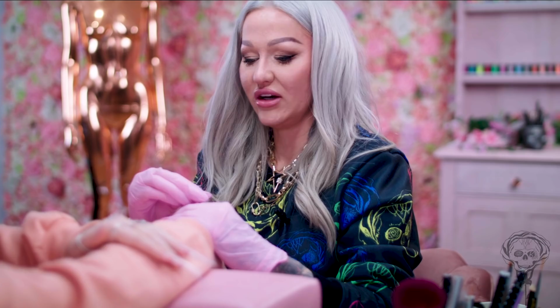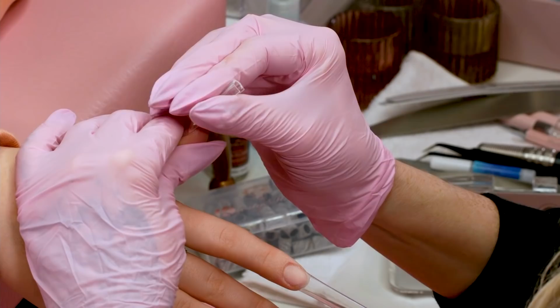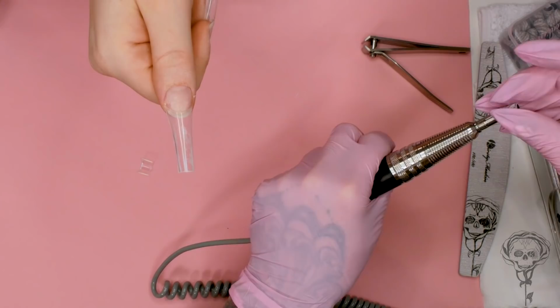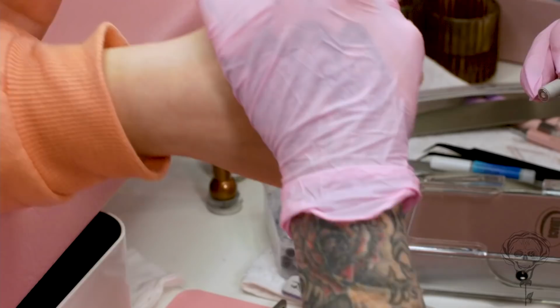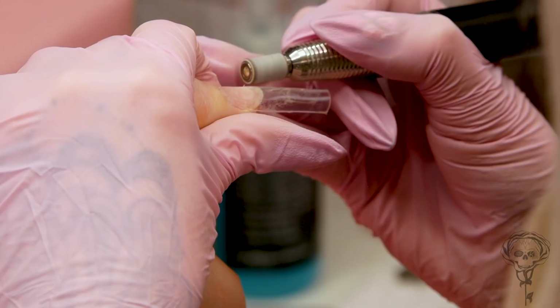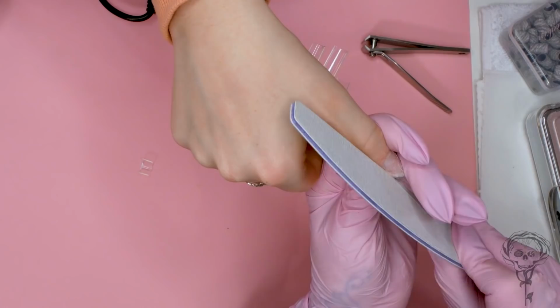So we lost a little bit of C-curve from filing the sides. So I'm just rolling this and giving it a bit of a pinch to make it a little bit slimmer. Then I'm going to take my mandrel bit and fine sanding bands. You can do this with a 240 grit, 180 grit if you're definitely not going to touch the natural nail. I'm going to use sanding band. It's just like an absolute doddle to do. You can use fine sanding band, you can use the medium as long as you're not going to touch the natural nail. So I'm just literally going to go over that contact area. See, just blend that little line between the tip and the natural nail. When you do sidewalls, make sure you support the nail.